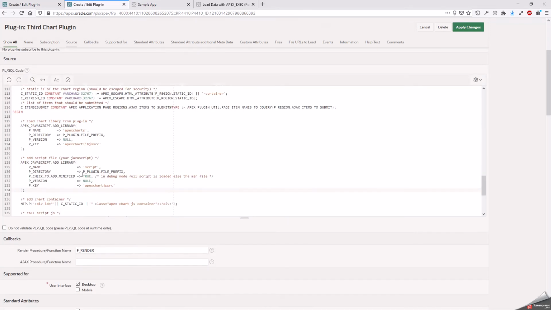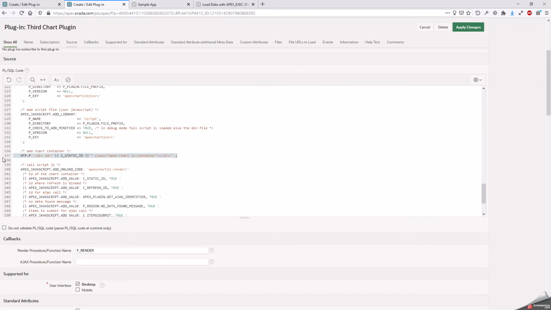And Apex has a cool feature. You can tell Apex with check to add minified that it should use the min script file, so it adds automatically here this min to the file name, and in debug mode it loads the full file, so it's much easier for app developers to debug.